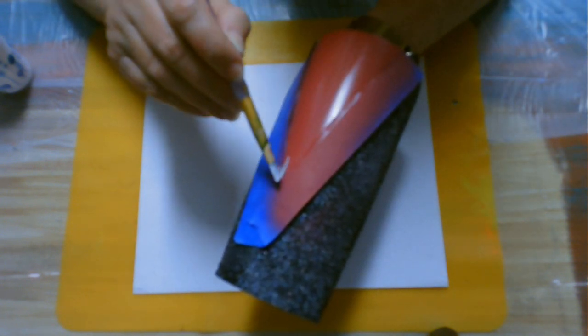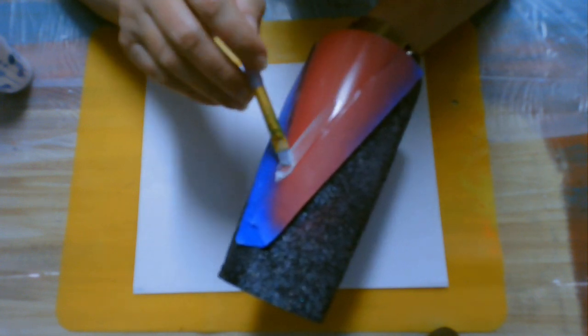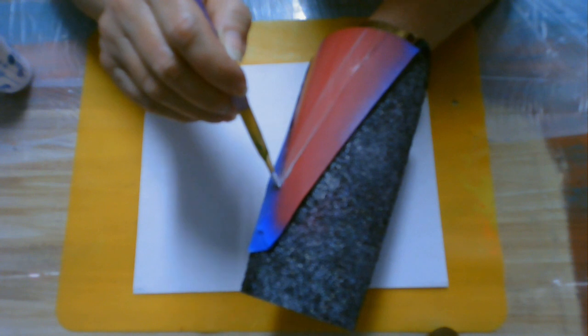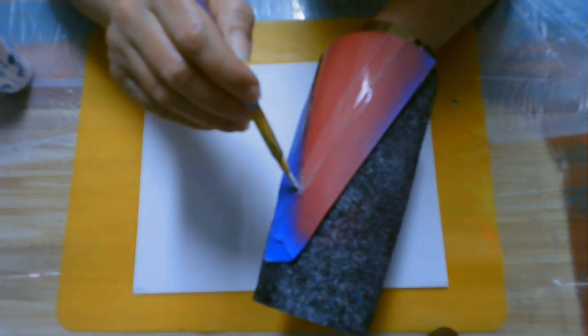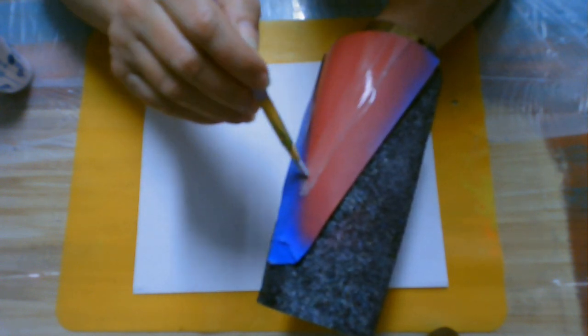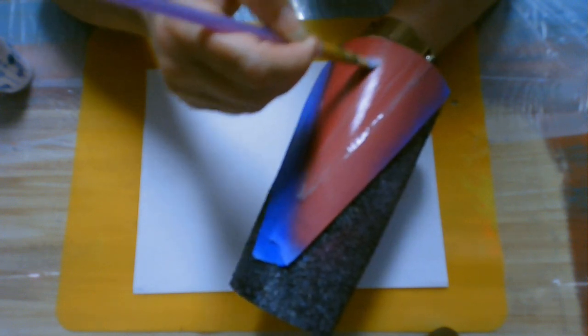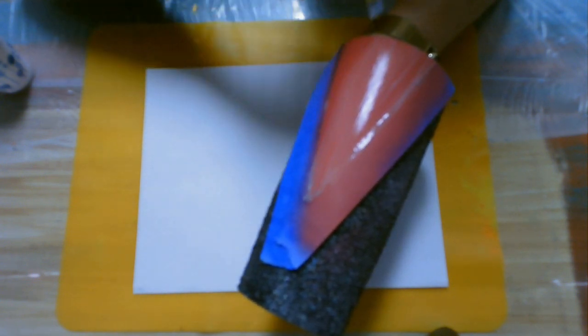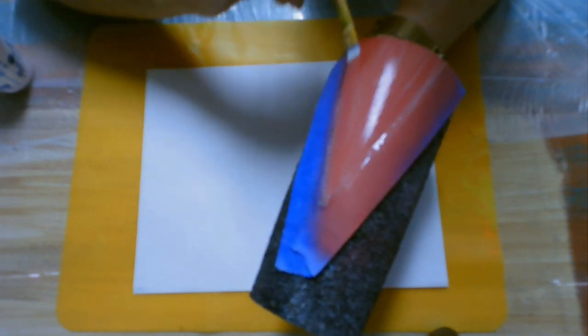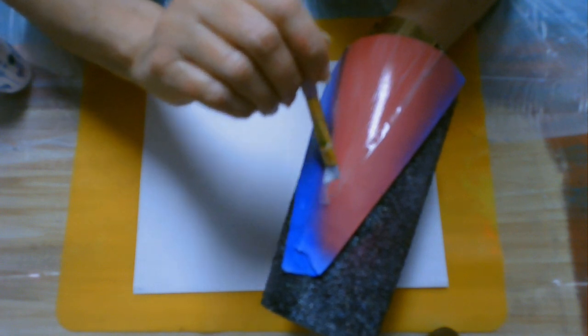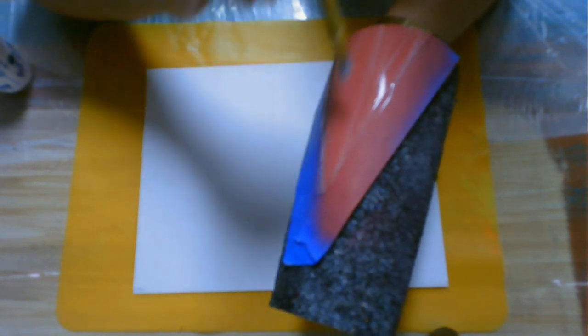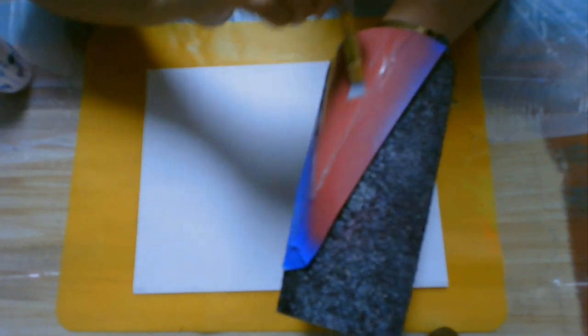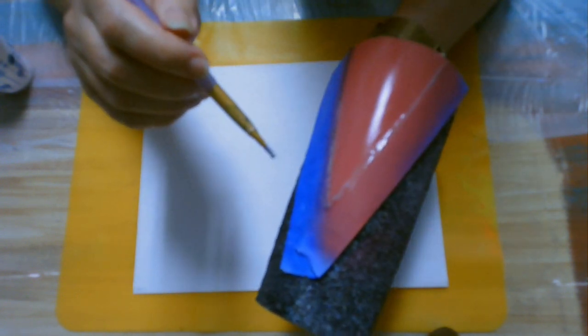And I'm just going to slowly, basically paint it onto the cup with the brush. And then I'll come back and smooth it. Make sure that I don't have any lines. If you have lines with the Tack It Method, if you don't get it real smooth, it could show up in your glitter. So I want to make sure that I don't have any lines showing. And I want to make sure that I get it right up next to the edge of that tape so that it will meet the black glitter that's already on the cup. And I'm going one direction to make sure I get a smooth, uniform look to it.